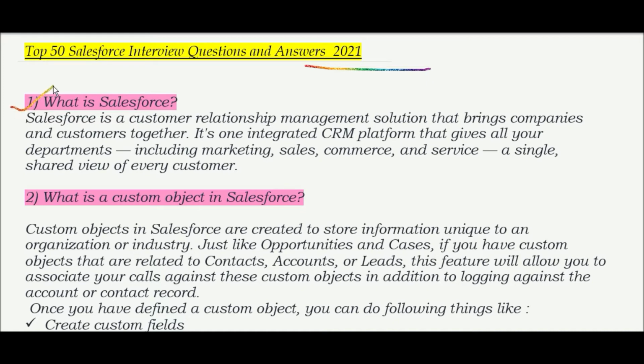First question is, what is Salesforce? Answer. Salesforce is a customer relationship management solution that brings companies and customers together. It's one integrated CRM platform that gives all your departments, including marketing, sales, commerce, and service also. Means it's a single shared view of every customer. Okay, it's a pretty simple definition of Salesforce.